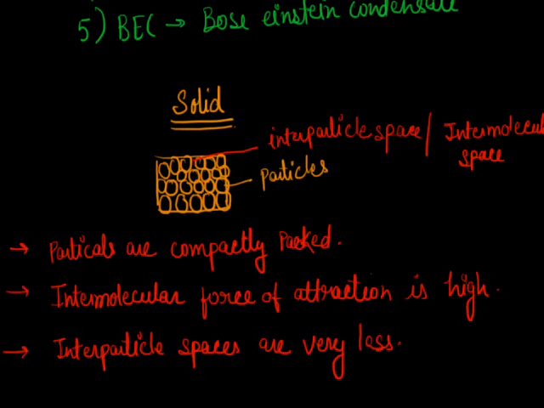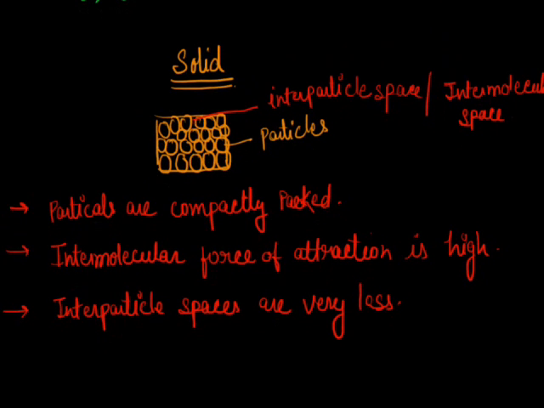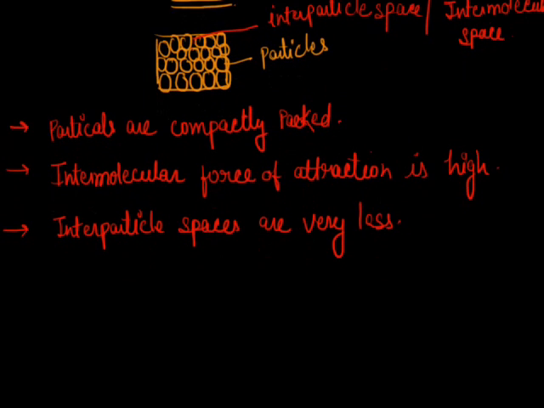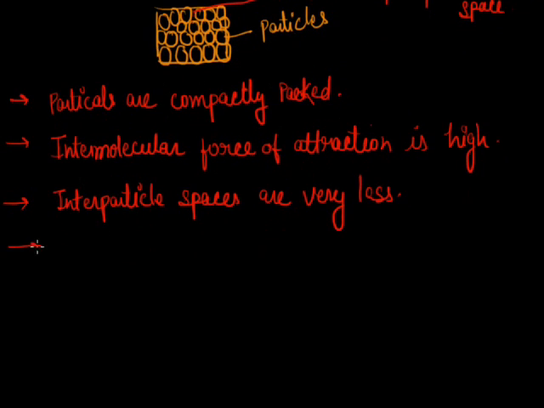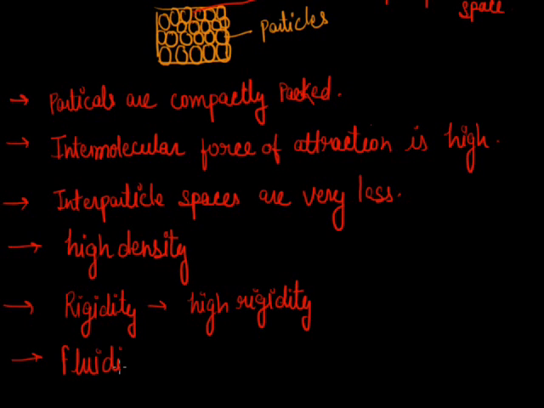As we know, the particles are compactly packed due to the high force of attraction between them and due to less interparticle spaces, so solids have very high density. Due to high density and compact packing of particles, solids have the property of rigidity. Solids have high rigidity, but very little fluidity. Fluidity is the property to flow. Since the particles are closely packed, they can't flow very easily, so they have less fluidity.